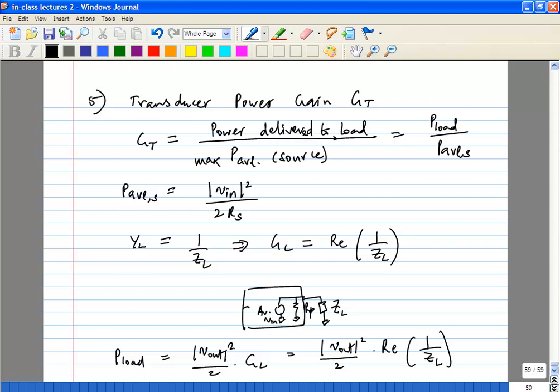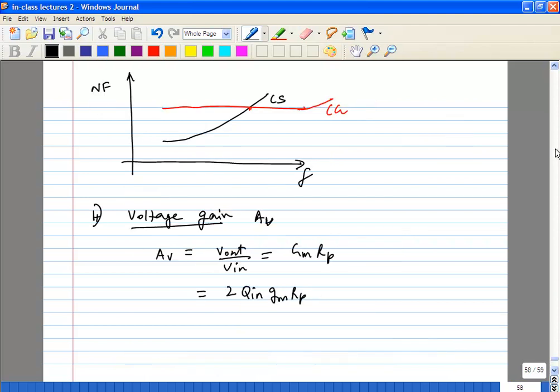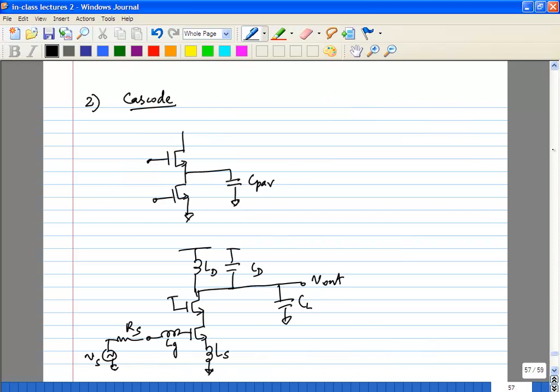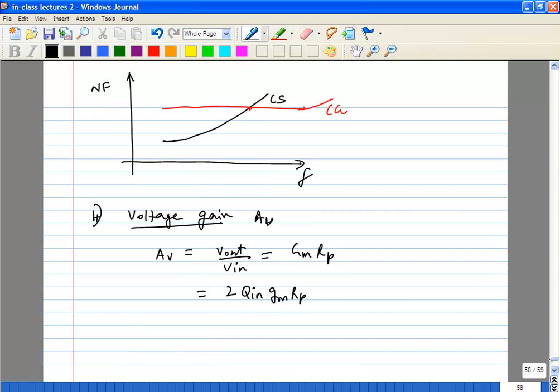And obviously we can write V out in terms of Vn because we know the voltage gain. So why did you put RP in parallel? RP is actually in parallel. If you look at the common source, it is actually in parallel, right? So the RP is the resistance of the tank, and output impedance. It's actually in parallel. AV actually included RP. Remember that? AV is actually GM times RP.